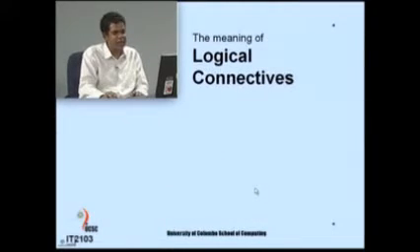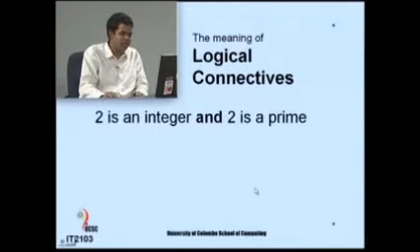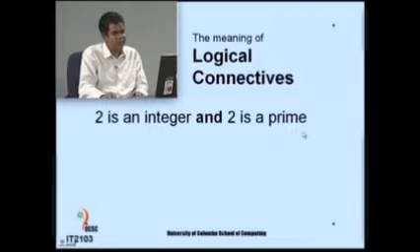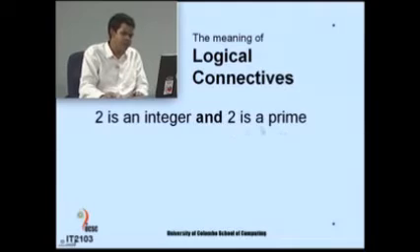Okay, let us get back to logical connectives. Now, what do we actually mean by logical connectives? We will consider the example we considered before. Here is the logical connective AND, which connects two propositions, "2 is an integer" and "2 is prime." We know that these two propositions it connects are both true. Therefore, the entire proposition as a whole is also true. Why do we say it is true? It is because the two propositions it is connected with are each true.